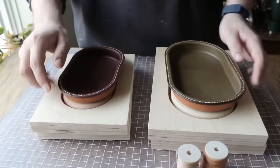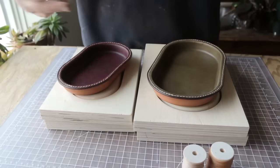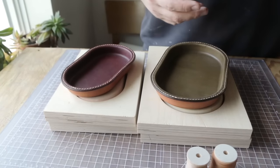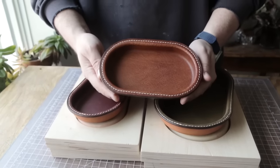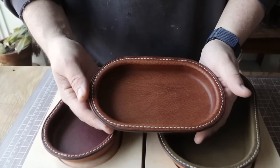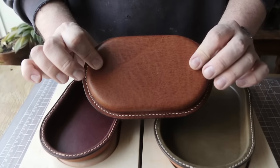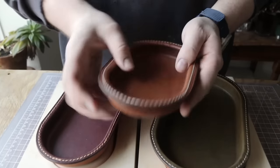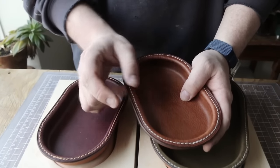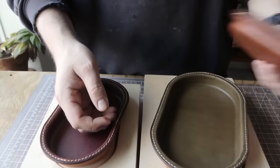We're trying to make sure you know all the colors and stuff that we're using, because Buckleguy has such a large selection that we're going to be using a ton of different leathers. For example, I didn't even know this existed. This is a deer printed milled veg tan that Wickett and Craig makes. I've been buying Wickett and Craig leather since 2007, and I didn't even know about this, but it is so beautiful. So we have a whole hide of this, and we're going to be making a bag within a couple weeks. This one I did a double. I made a little bit of a wider lip, and I did a double crease on it just to give it some interesting detail.